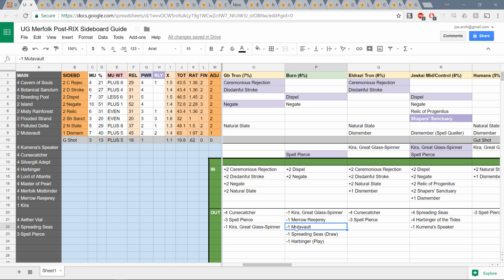So I would take out a Mutavault in order to not set myself back on my colored sources. So trimming 2 creatures, a Mutavault, and then depending on whether I'm on the draw or the play, I'm going to take out a Spreading Seas on the draw because it's quite slow. However, on the play, Spreading Seas is quite good. If the opponent plays, say, a Sacred Foundry on turn 1, when we play our second land, we can just put Spreading Seas on their Sacred Foundry and hopefully really slow them down. Spreading Seas great on the play, not so great on the draw.